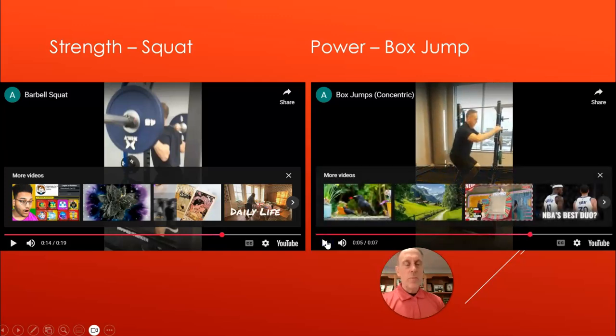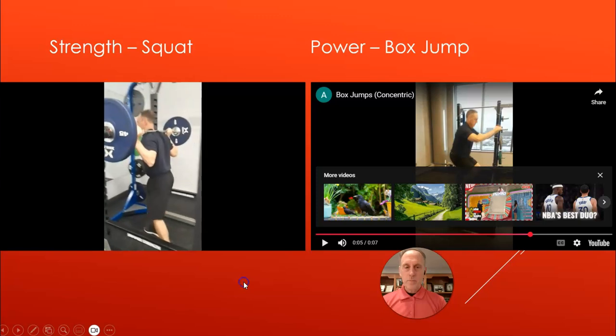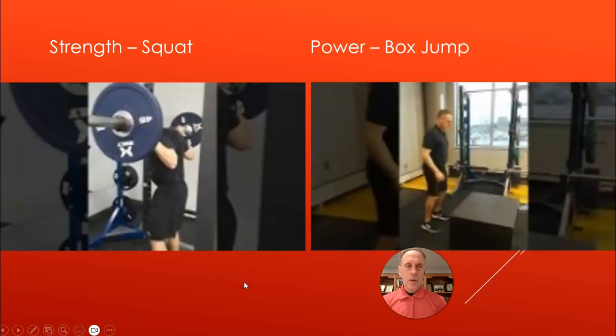And it's a little bit different because I'm actually jumping on something, so there's a component of having to overcome gravity to land on a box. But my point to you is the power component with this comes with the counter movement of dropping my hips down and bending my knees. And what you'll see later on, going through a stretch shortening cycle to be able to then jump up on that box. But that's very, very similar in terms of the movement pattern. Just one is more explosive and the one is more strength oriented. Let's go ahead and move on here.